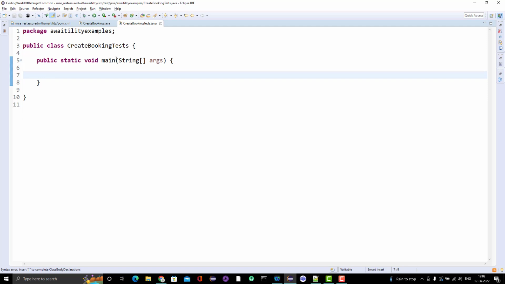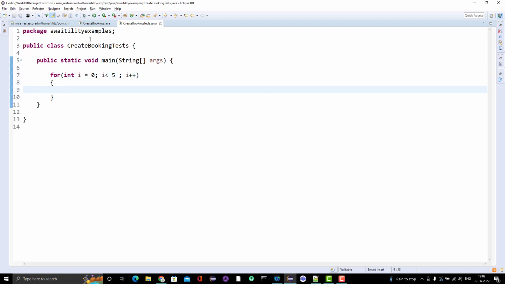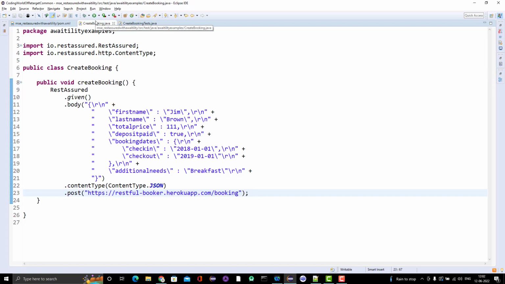So what I'm going to do, I'm going to create a for loop, int i equal to 0, i less than, suppose I want to try 5 times. Okay, then i plus plus. So what I am going to do, because I cannot manipulate the expected call, I cannot bring the server down or up. So I am going to implement some logic in which it will go and create the booking, and sometimes when the condition is not matching, it will not get the booking.